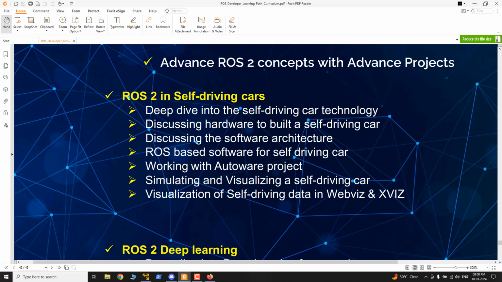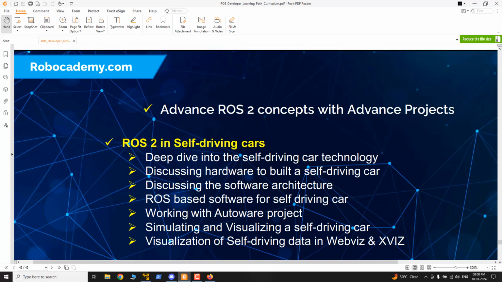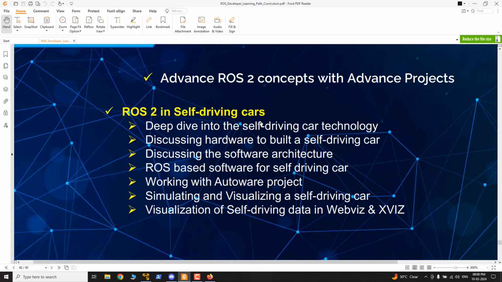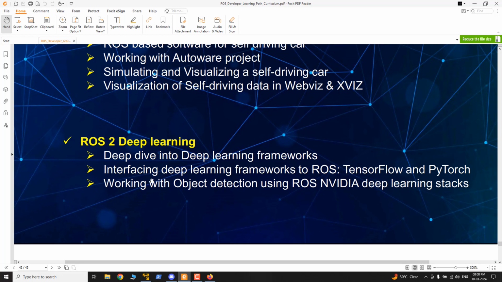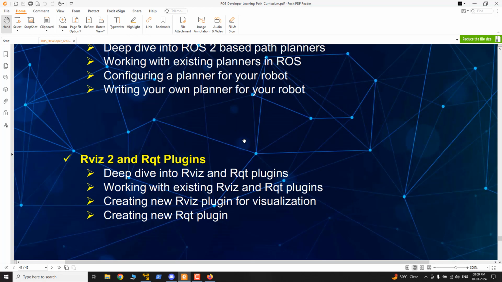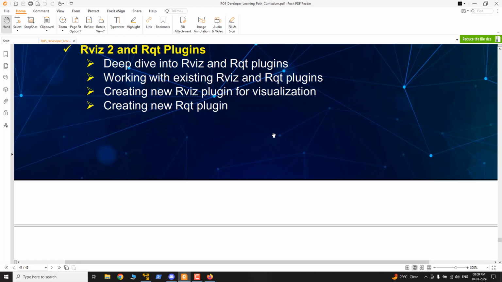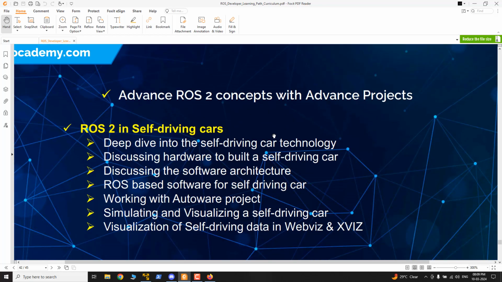There is nothing changed. So let me know if you have any question, and after that I will take like 15 minutes and conclude this chapter. These things we already discussed in the mastering session. Let me know if you have any question regarding RViz 2 and the RQT plugin. Otherwise, we can jump right into the self-driving car concept.